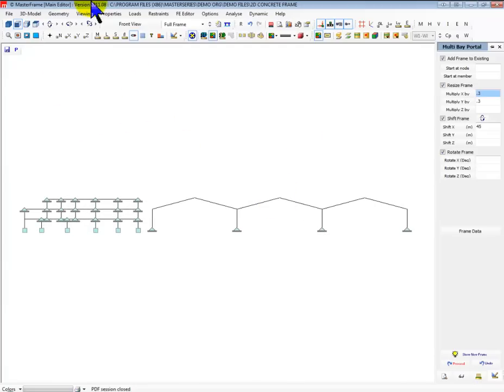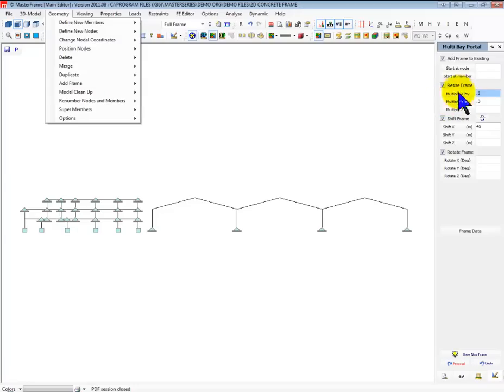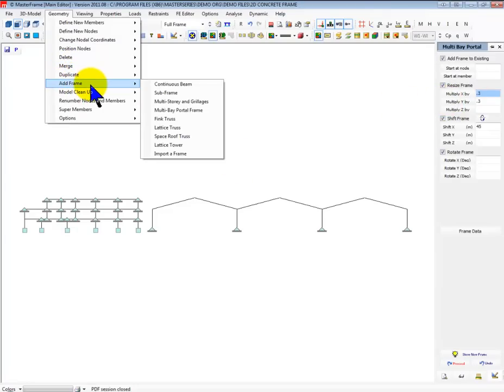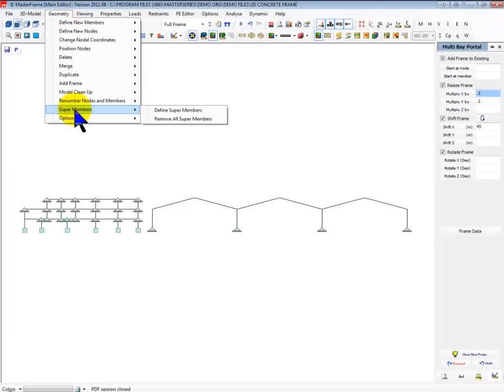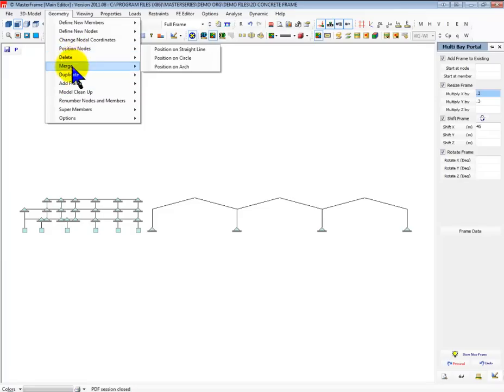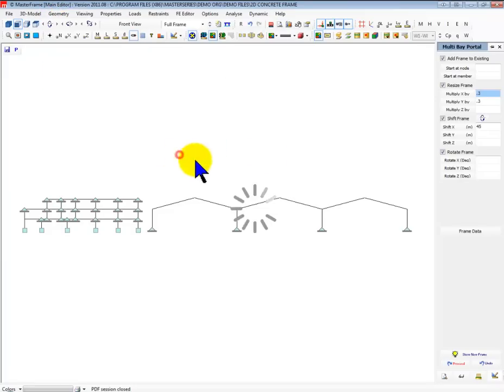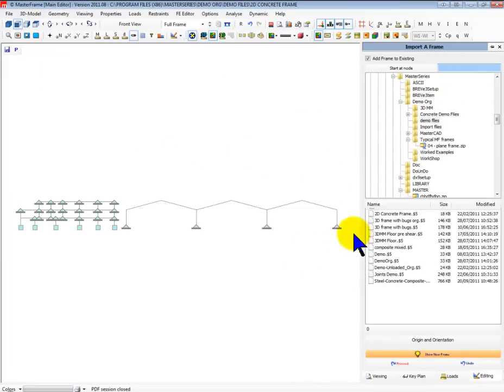We can also come along and we can import, not a frame that we're generating on the fly, but we can import a frame that's coming from a different file. So if you've analyzed the truss, you can then bring that in. So if I want to add a frame that's an import, so I should have put those dimensions in on the previous page, you'll forgive me.